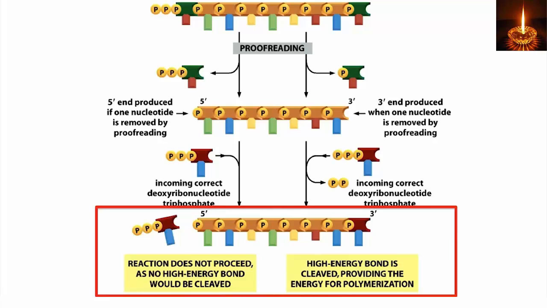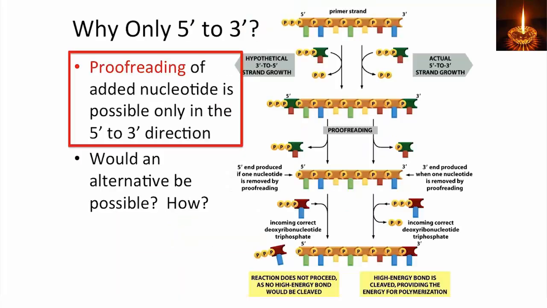The ability of polymerase to proofread and continue adding nucleoside triphosphates doesn't work when the high-energy bonds that drive synthesis are removed during proofreading and not replaced. Synthesis in the 5' to 3' direction overcomes this because each incoming nucleoside triphosphate brings with it the stored energy to add to the growing DNA strand. So the proofreading process only works in the 5' to 3' direction.